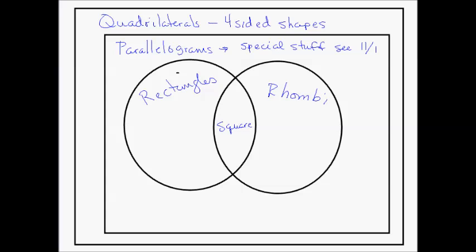Want me to go over it again? We had, okay, quadrilaterals is very broad. It's just 4 sides. When you get into parallelograms, we had all those special features, but they also have 4 sides. So they're 4-sided and parallel sides and opposite sides congruent and opposite angles, all those things we talked about yesterday. Then rectangles you add that all the angles are 90 degrees. And then rhombi you add that all the sides are congruent. So you just add extra features each time.